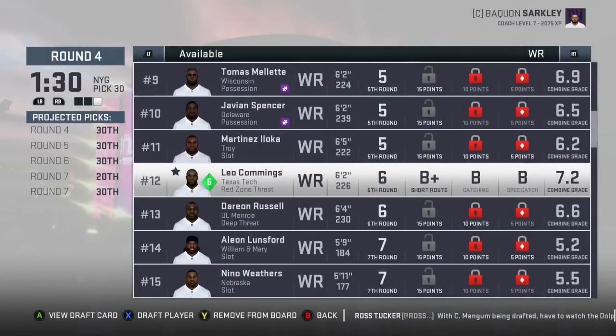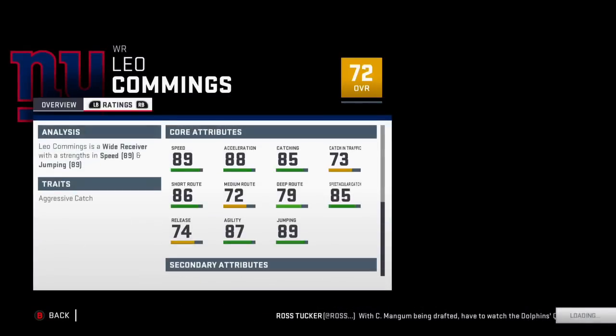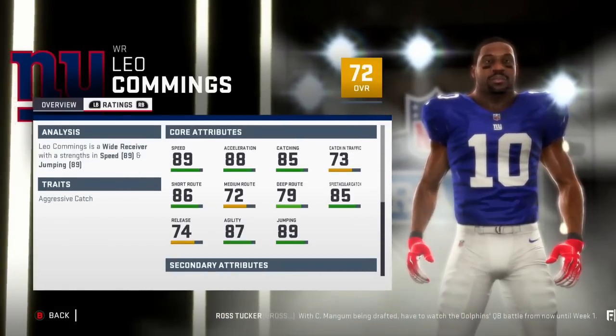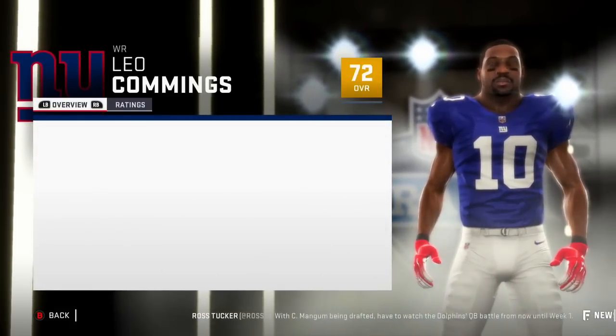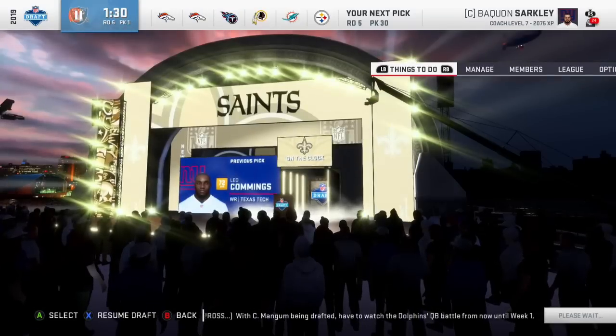Yeah, we're going to take this dude. I think I like him more as like a number 1 wide receiver on this team. Leo Cummings, welcome to the squad. 72 overall. I thought you'd be at least a little bit better than that. Your stats aren't even all that bad, to be fair. Alright, I don't think this guy can start, so our wide receiver corps will probably be the same heading into this next season.